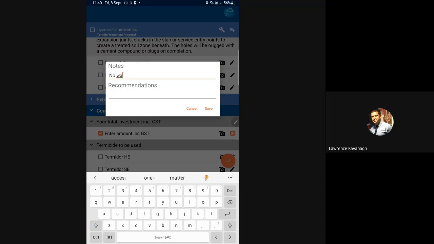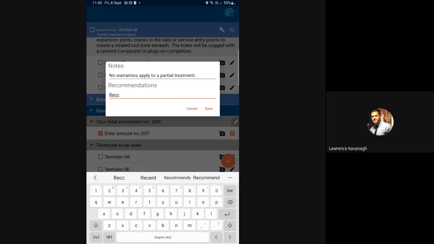No warranties apply to a partial treatment. Okay. Recommendations.